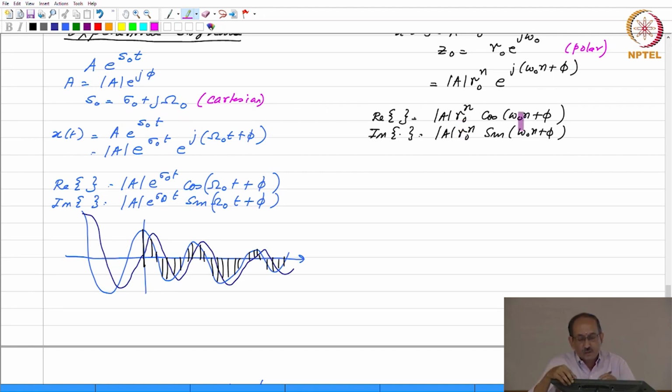And similarly, if little omega naught were 0, you will get the corresponding counterpart for the case where cap omega naught was 0. Again, if you assume the amplitude A to be real valued, you will get a pure exponential. We will again delve into a little more of this as we go along. So, looks like these two are very, very similar.